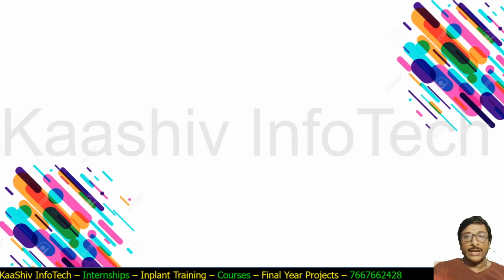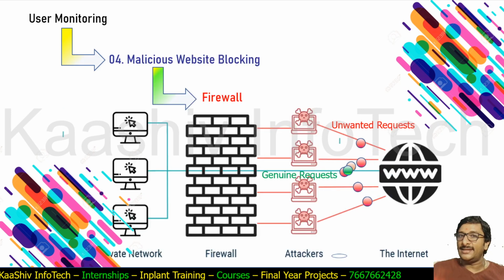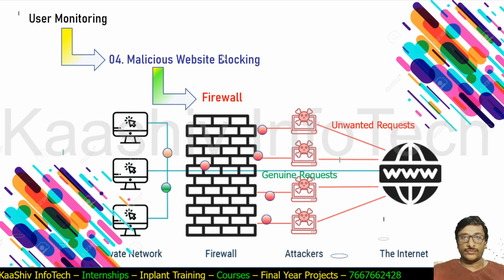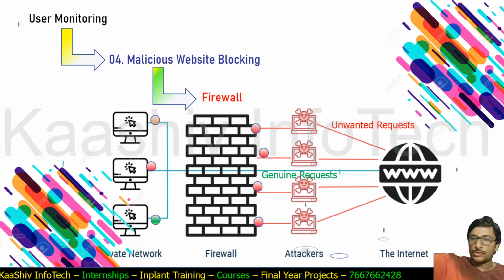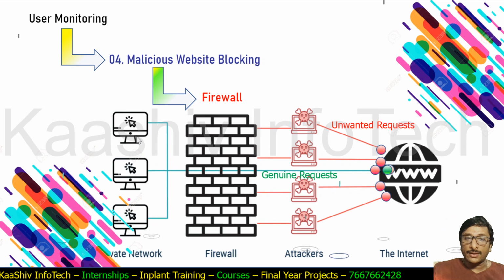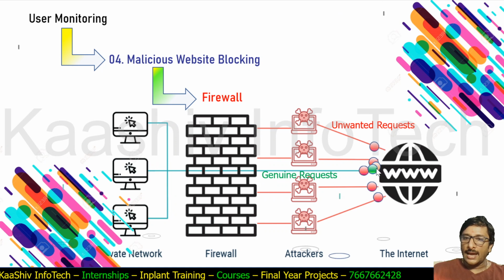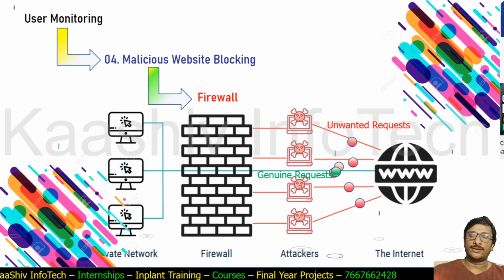So this is how cybersecurity professionals will monitor the network for the development of the company. Creating the firewall is one of the major things. It is a way to stop malicious websites from sending traffic in and out. Sir, I don't want YouTube, this computer should not access YouTube, and YouTube should not send anything here. That wall between the computer and the outside world is called a firewall. If it is an unwanted request, it is blocked, and if it is a wanted request, it moves on.